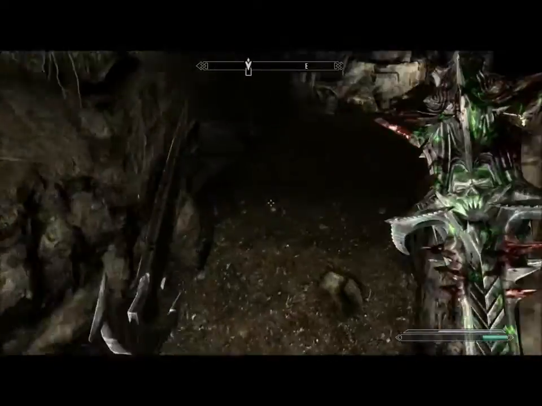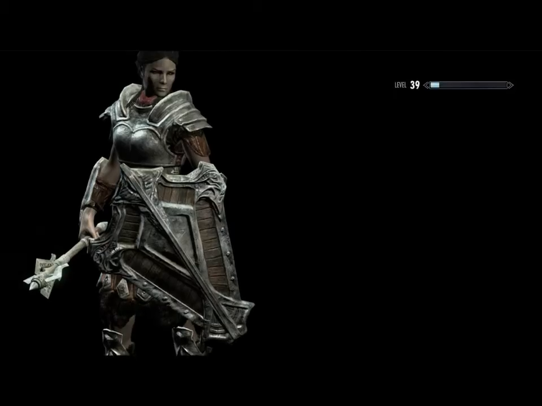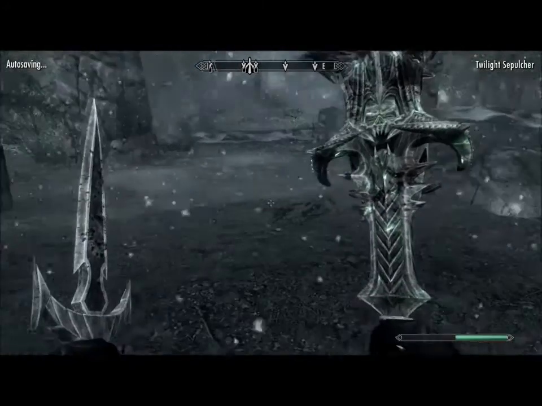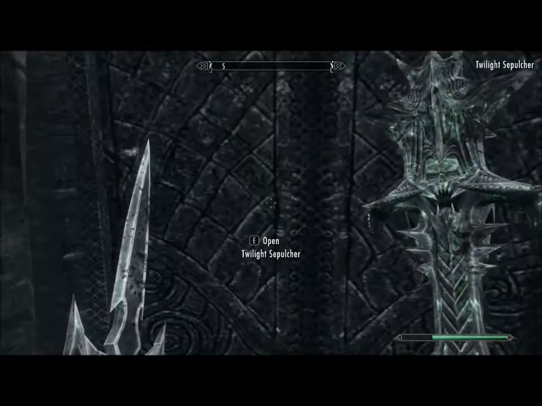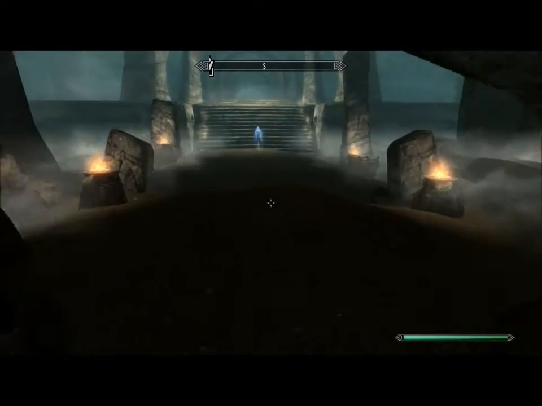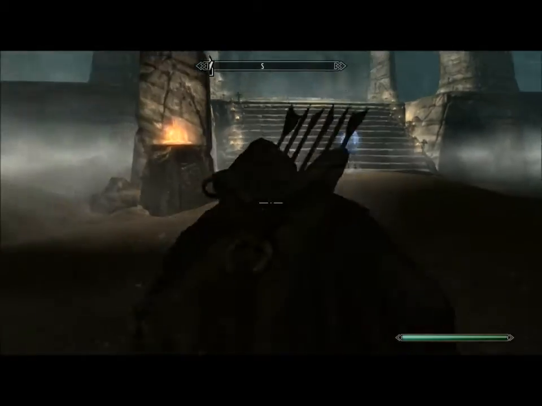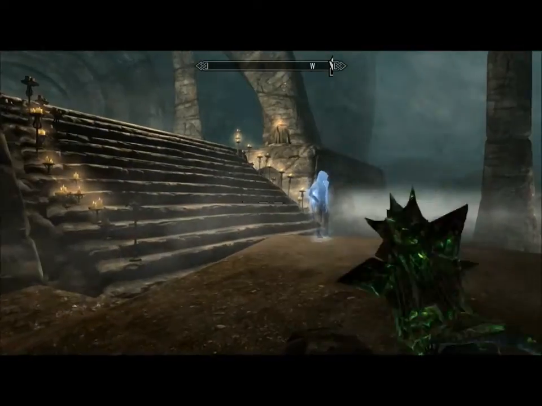Now to claim our rewards. Oh, what the fuck is this? He tricked me. Alright, that's it. Alright, we're gonna go the other way this time. I'll just sneak past this guy, because I don't know how to kill him.